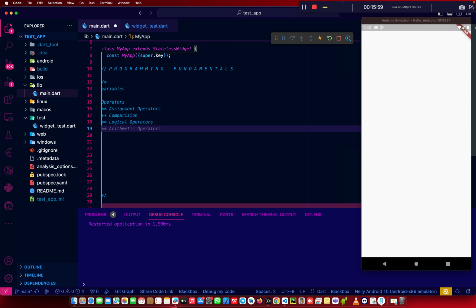Okay, it's just giving me a hint on arithmetic operators, but arithmetic operators are like assignment operators. So for assignment operators, these are arithmetic operators or normal operators, what I usually call mathematic operators.